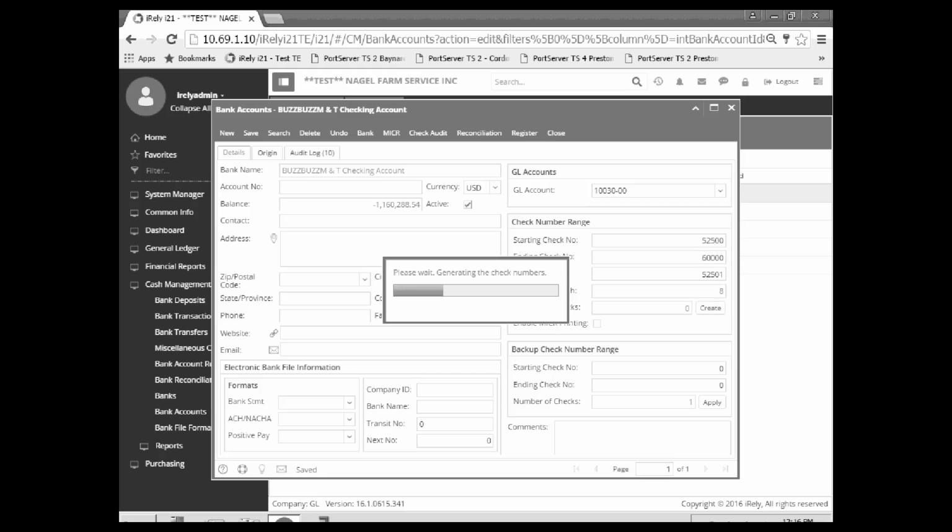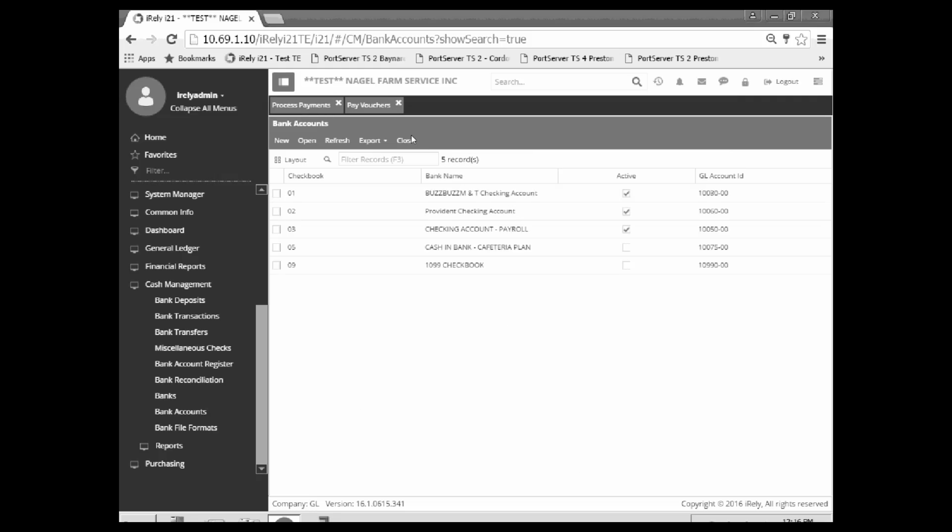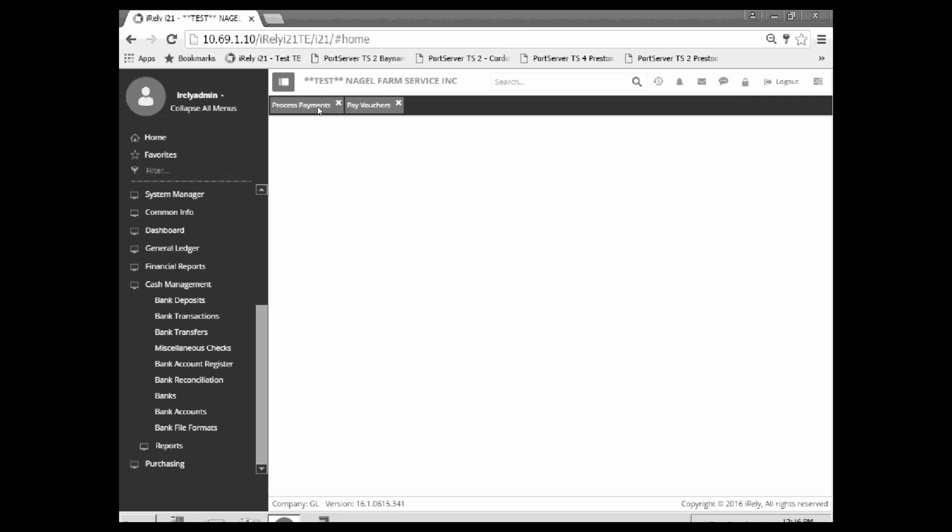I'm going to eventually get a number in here. Oh, look, it's let me generate. Oh, my gosh, I'm so excited. Don't ask me what I just did, but I just generated checks for you. See? Yeah, you did. We're getting out of the screen. We did what we need. Don't ask me what I did, but there you go.